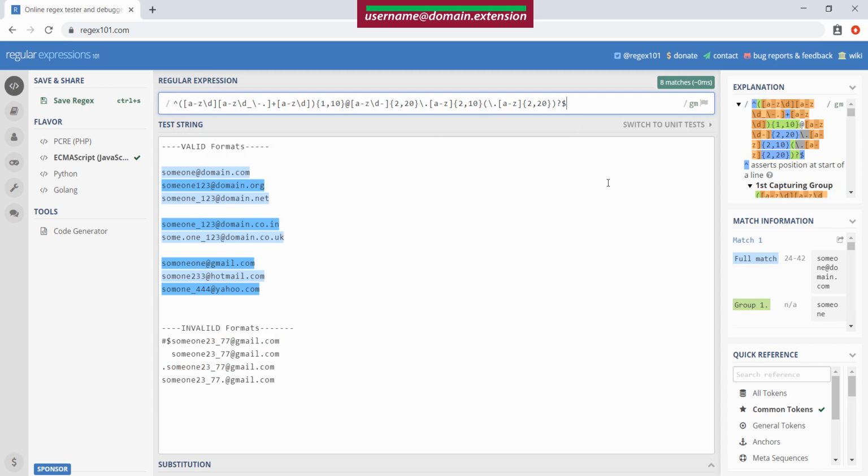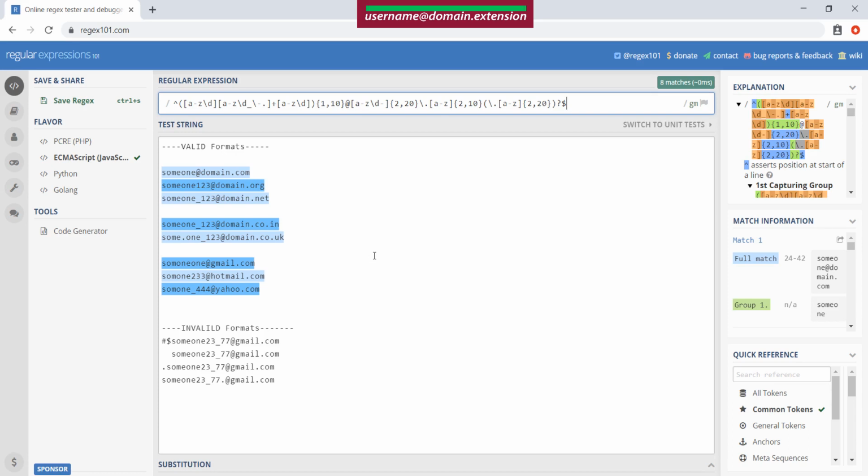Okay, so now suppose that we want to match email addresses with some specific domain names only, say for example Gmail, Hotmail, or Yahoo. So in that case we need to do a slight change in the domain part of the regular expression.